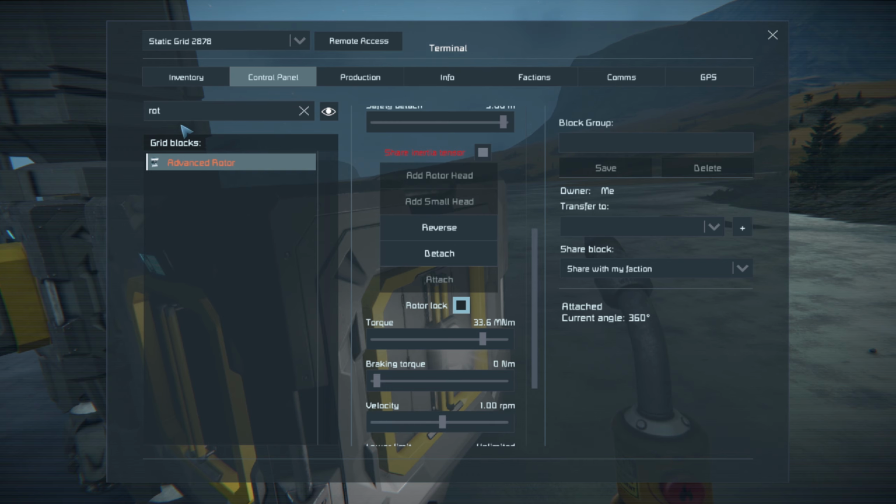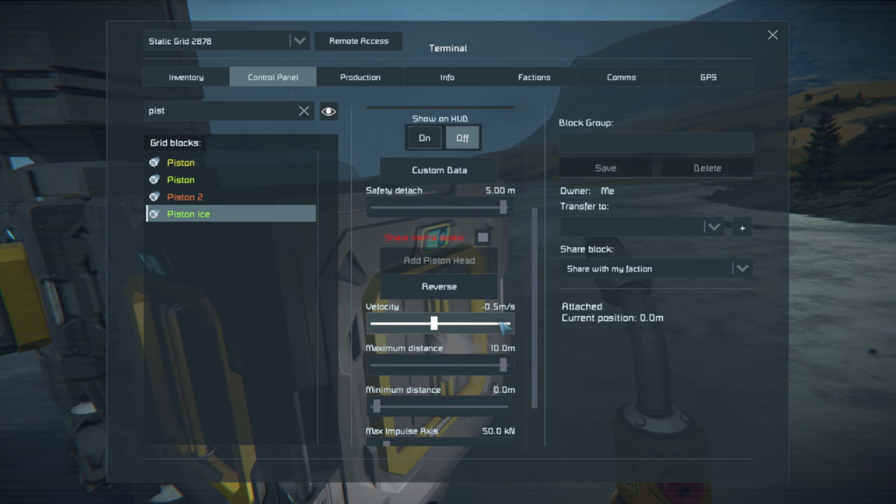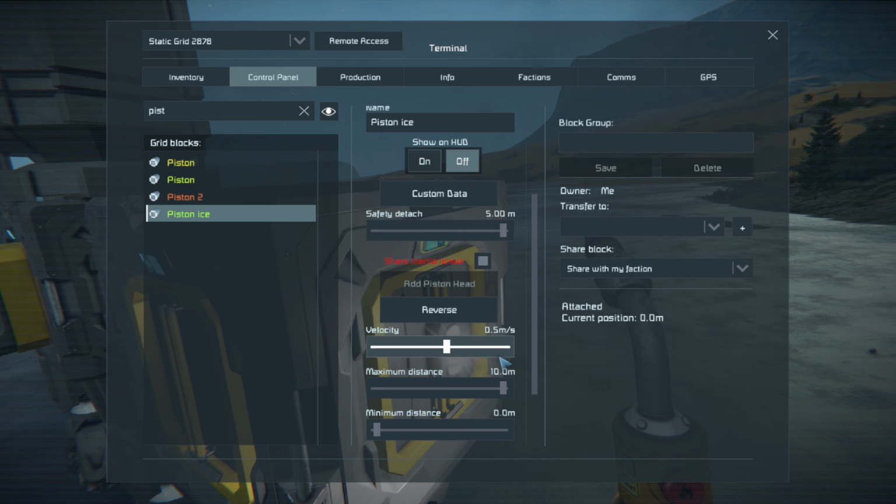So every 15 seconds we want to turn the piston on to drop down, I'd say about 1 to 2 meters. So we're going to go 1.5 meters. So let's go ahead and set our piston up here. That would be piston ice here, and we're going to share inertial tensor on this one. And then we're going to do velocity. Now, we're going to cut this one off for now, because we don't want it actually working at the moment. We need to set our velocity. So if we're going to go 1.5 meters, and we don't want to go any faster than 0.8 meters per second down, we're going to go with just 0.5 meters per second. So that's half a meter per second, and we want to go 1.5, so we're going to actually want that to run for 3 seconds.